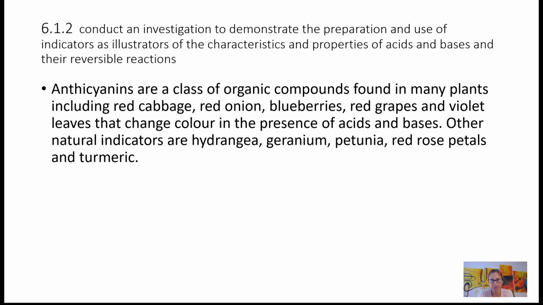So what is an indicator? These indicators that we use are plant-based indicators that change colours in a variety of different substances. Many of them, and you may have used one of these at home, are used such as red cabbage, red coloured flowers, blueberries, red grapes, any other strong coloured plant-based substance will usually work. Some of them better than others, as you may have found out over the holidays. What happens with these is these indicators change a different colour in the presence of an acid or in the presence of a base.